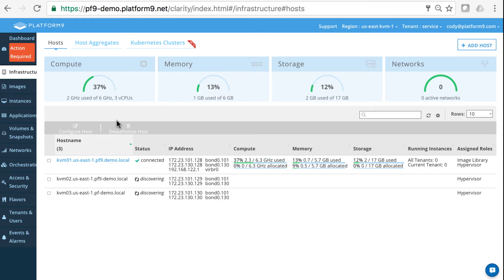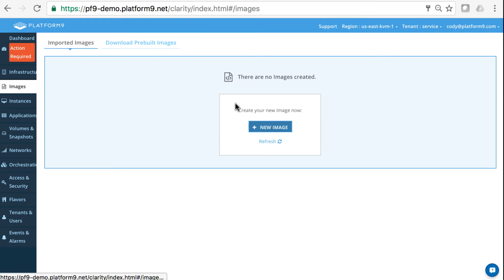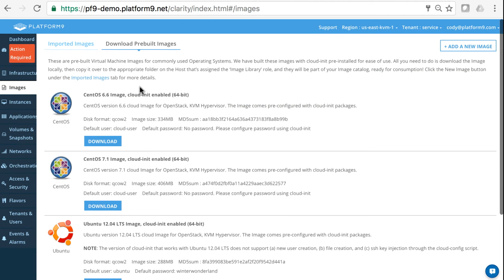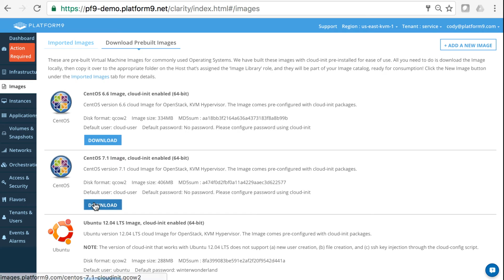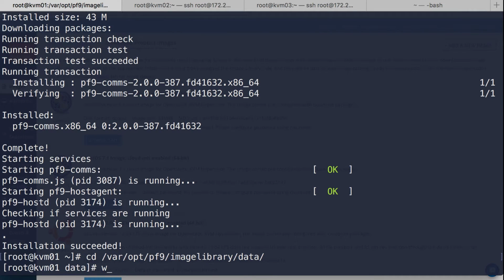So the next thing to do once we're here, if we go back to the dashboard, is to import images, right? So we want to add images here. So we can go ahead and see that we have a few pre-built images here that we can choose. So what I'm going to do is copy this pre-built image. And if I go into the command line of that host and cd /var/opt/pf9/imagelibrary/data, I can actually wget, and I might not have wget installed.